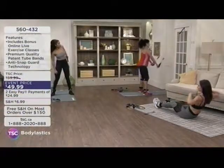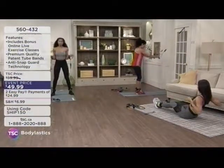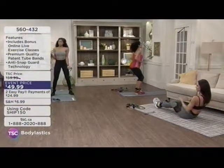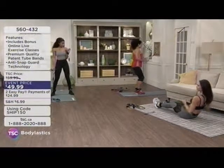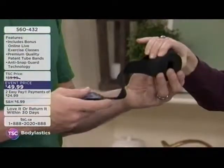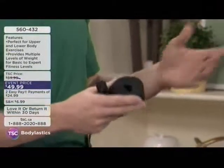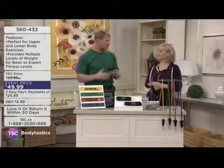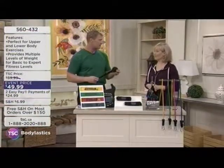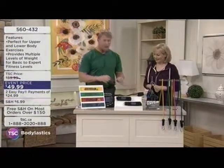The foam door anchor slides right behind your door and it's not going to rough up your door at all — there's no scratching. That foam piece attached to it won't ruin your door. It's not like a metal hook that goes over the top of your door the way shoe racks scratch things up. This will be perfect.